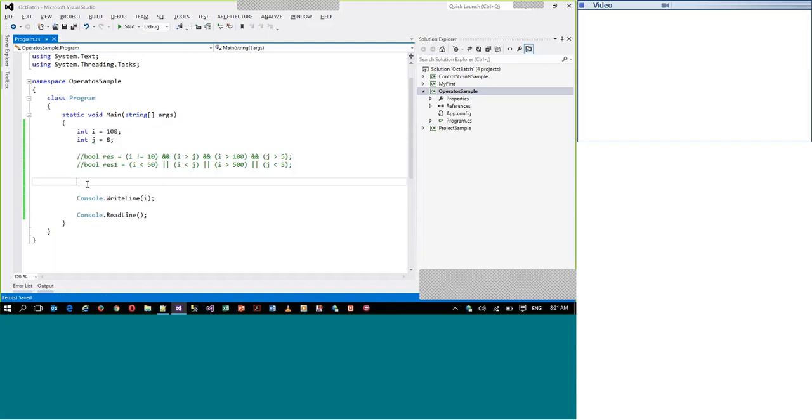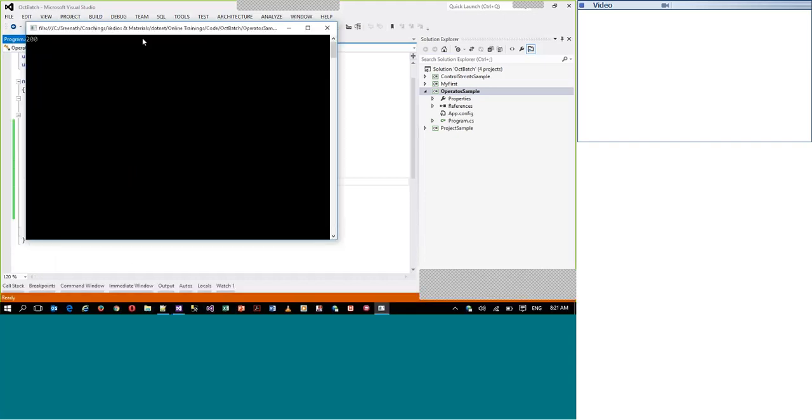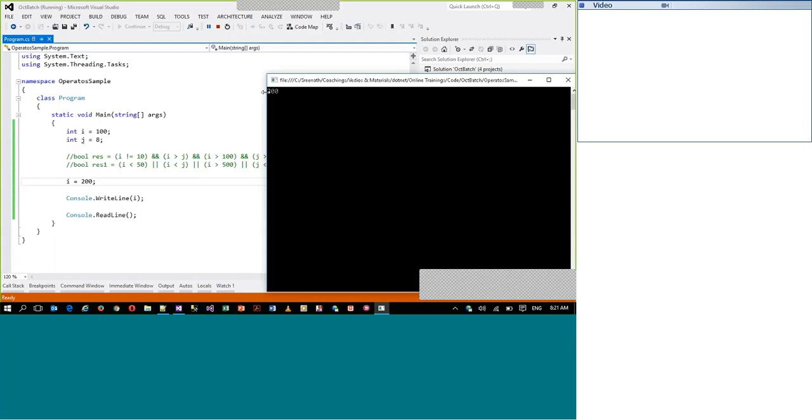Now I is equal to 200. What will happen? The I value will get overridden to 200. The value 100 will be no more. The value will automatically become 200.